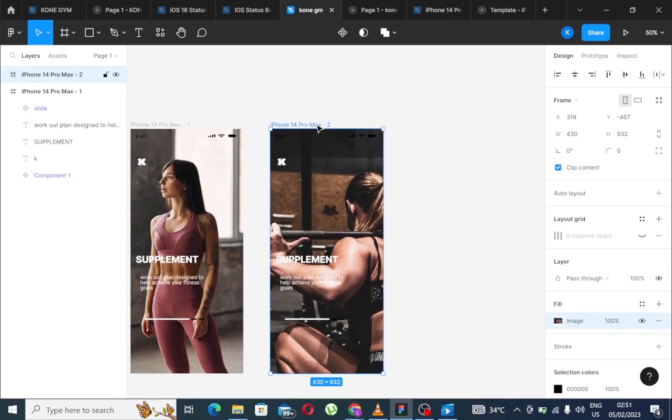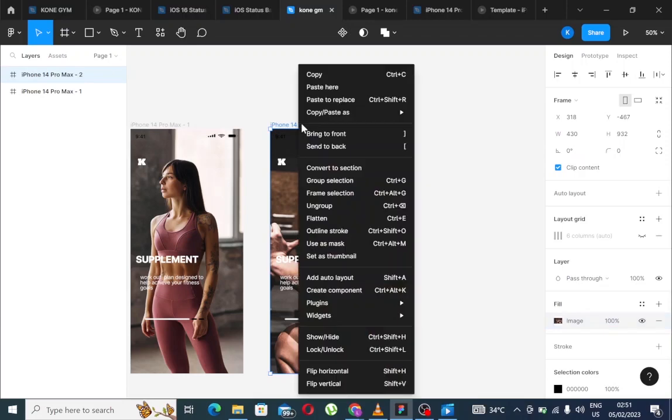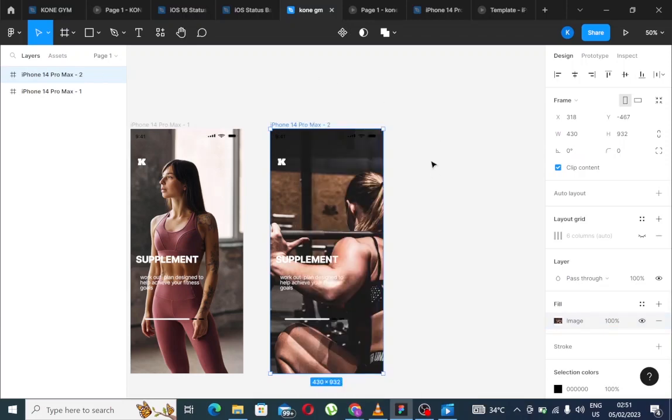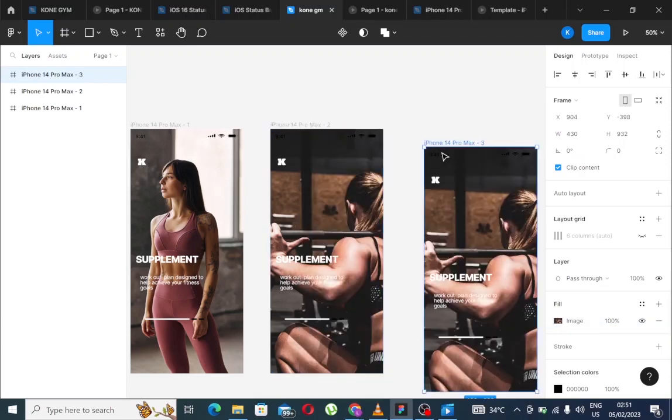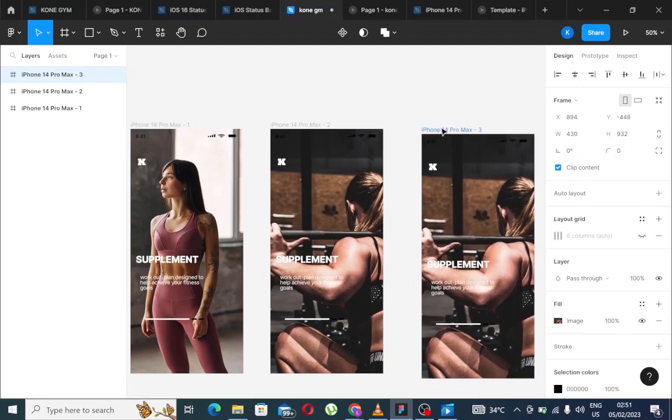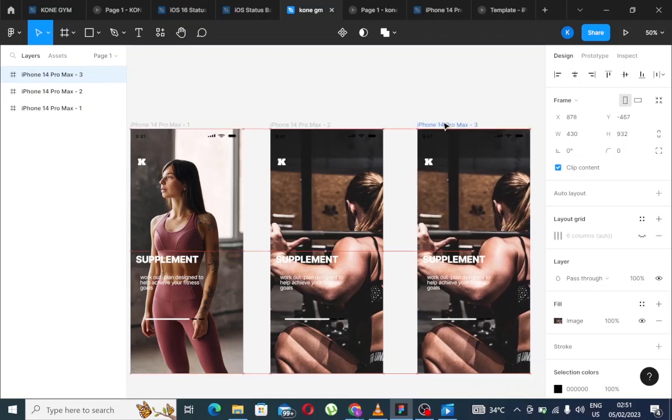So we repeat the same strategy for the third page. Come here again. You click on copy and you paste. You let it align with every other one. Is it well aligned? Yes, it is well aligned. So here, you change the image as well.